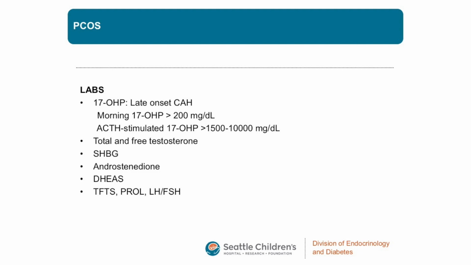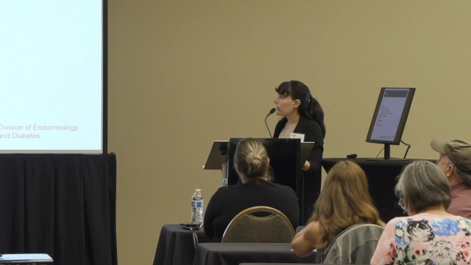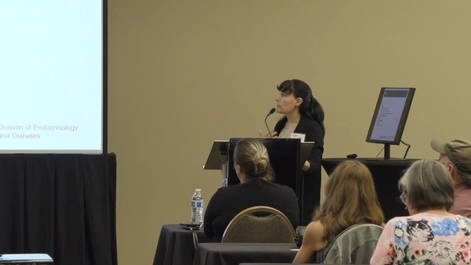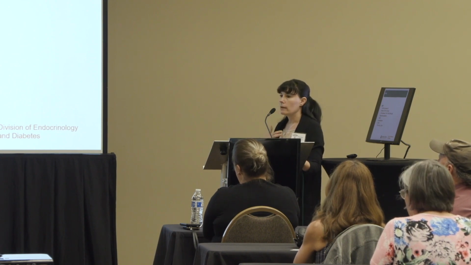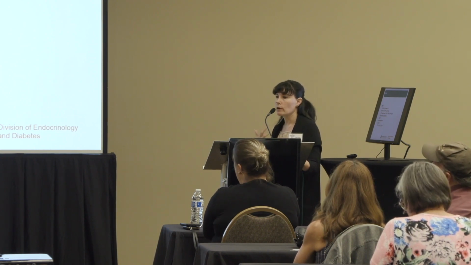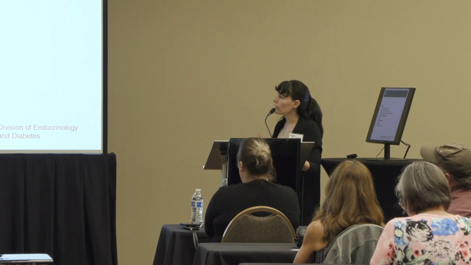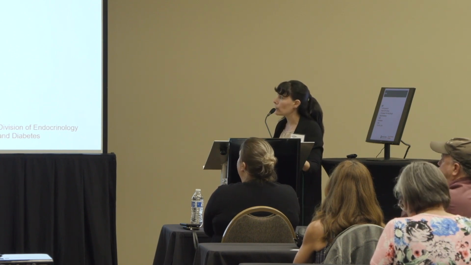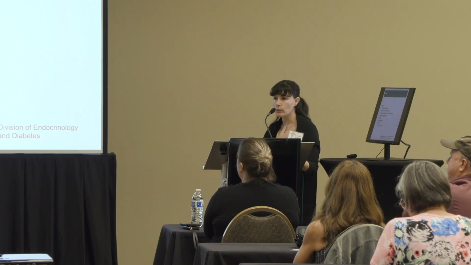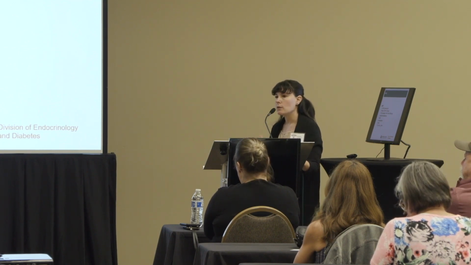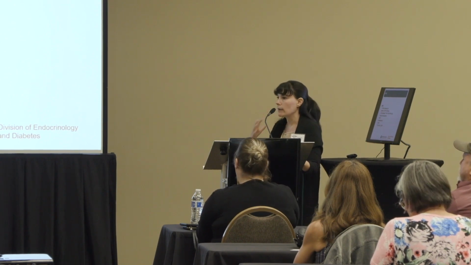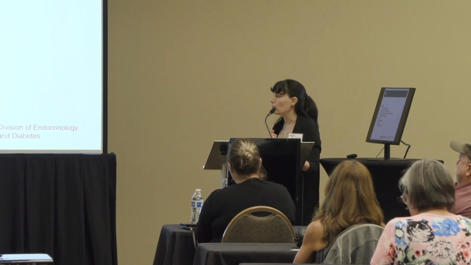Again, a lot of the things, including thyroid disease, are very obvious on clinical grounds, but some are a little bit more subtle, right? So the laboratory test that you will be thinking on doing is the 17-hydroxyprogesterone, again, looking for late onset congenital adrenal hyperplasia, and it's best to do it in the morning, when hormones in general are at their worst behavior, and you're looking at values higher than 200 milligram per deciliter. When you have that, that's a patient we will see, because the next step after that is doing a stimulation test to kind of unmask any potential partial blockage.